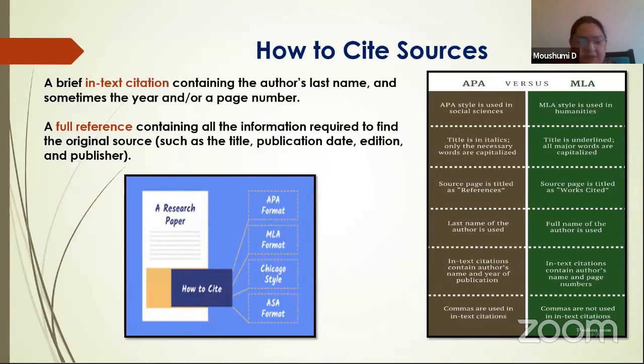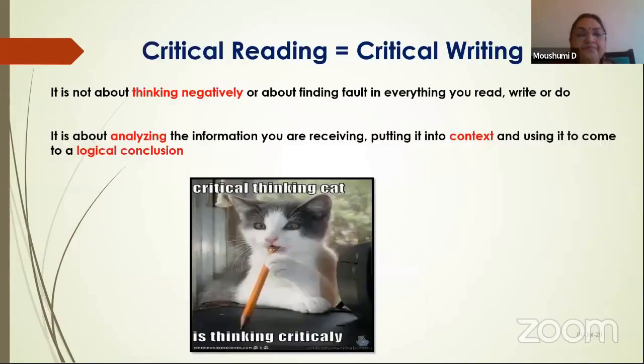How to cite the sources, we all know that in academic writing, citing sources is very important. I will not go deeply into citing sources. As I said, it will be covered on the 5th day. But the in-text citation, the full references, the citing styles should be taken up, and only then can the literature review be done. So literature review and citation should go hand in hand. So here we have to read critically, we have to write critically.